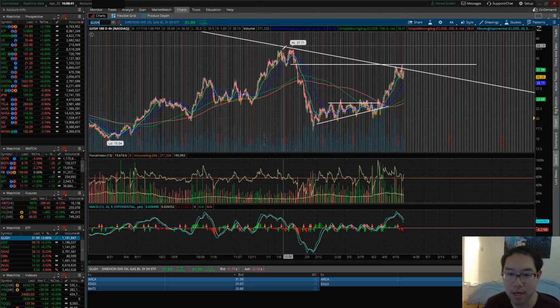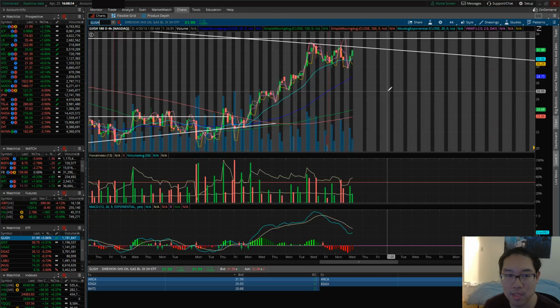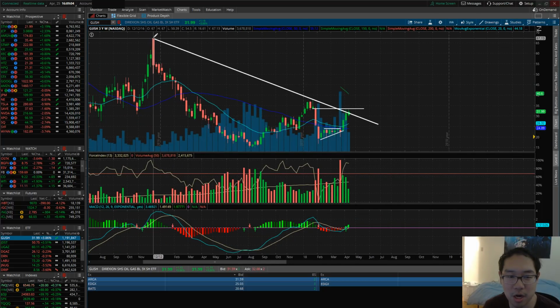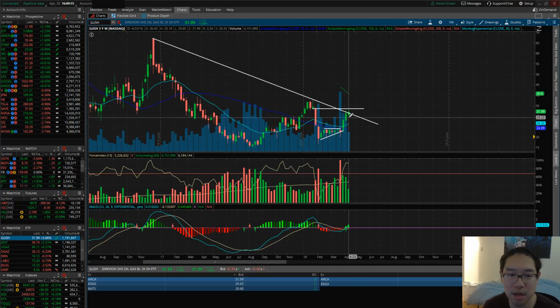So looking at that correlation, we can take a look at GUSH, and this is GUSH that follows oil and gas. So as crude oil /CL is going up, GUSH is going up. We can see that GUSH has been making this double peak, but what's occurring today? Well, we're retesting the resistance area. Note that we talked about the 3-year high on GUSH yesterday. So this is a 3-year chart moving from peak to peak to peak. We would understand why we can't break over $32. If we can get a daily close over $32, this is a very bullish sign for crude oil.